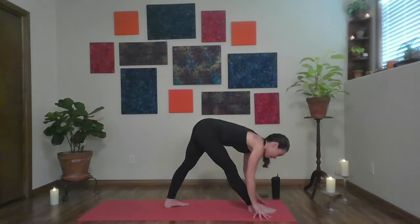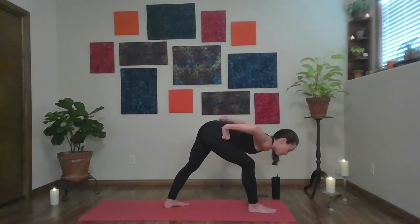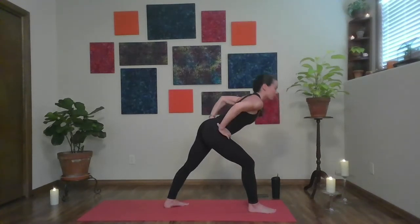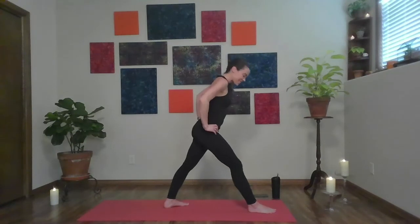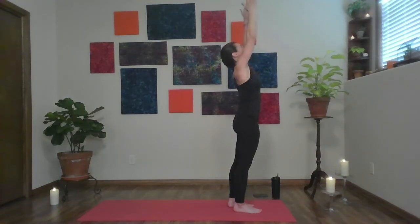All right, to come out of this position, keep even pressure in both feet. Bend your right knee, hands come to the hips, pull the shoulders up and back, bring yourself upright, step the feet together. Breathe in, sweep the arms up, lengthening through the sides of the waist. Hands come down toward the heart to release.